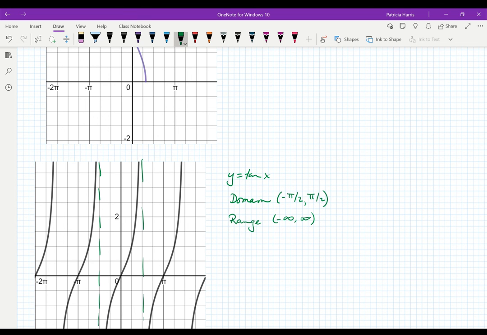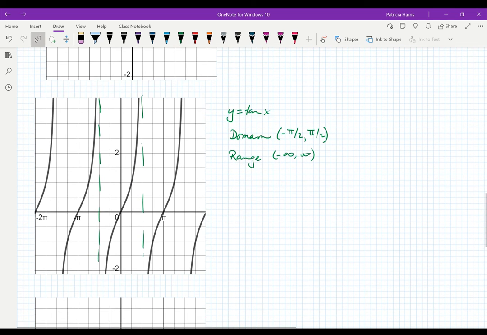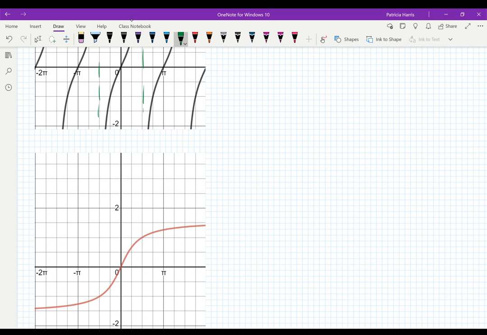Like that. Okay? Now, if we look at tangent over its entire domain before cutting it, then we can say x cannot equal multiples of pi over 2. Okay, so when we look at tangent inverse, okay, the domain becomes negative infinity to positive infinity, and the range becomes negative pi over 2 to positive pi over 2.